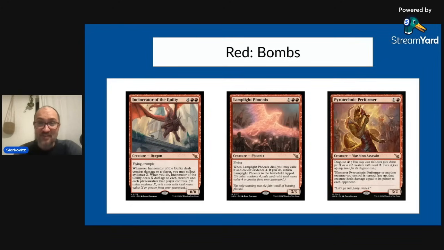Second bomb, Lamplight Phoenix. 1 red red for a Phoenix. 3-3 flyer. When it dies, you may exile it and collect evidence 4. If you do, return it to the battlefield tapped. So early drop, but you want to really make sure that if it dies, you got this collect evidence for the full value. But if you do, it's an amazing card. 3 mana, 3-3 flyer, just really good stat line as well. It can block. It's like pretty strong.